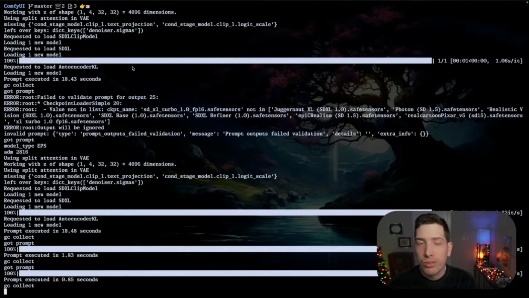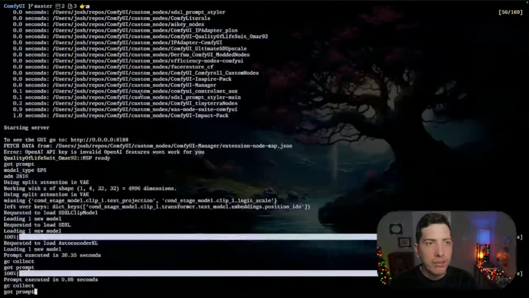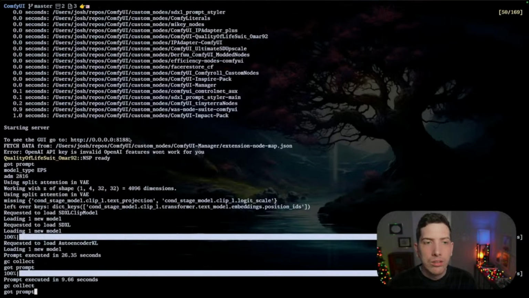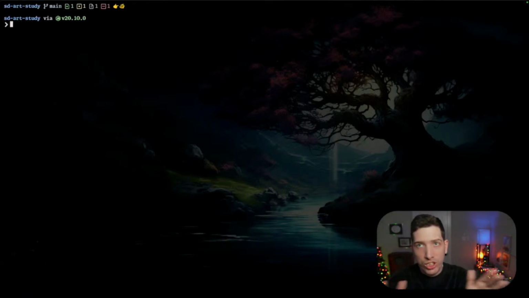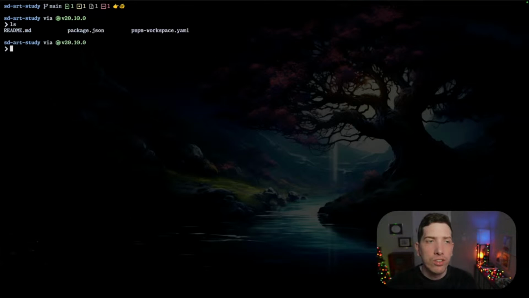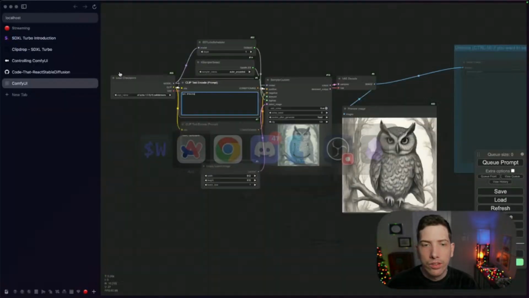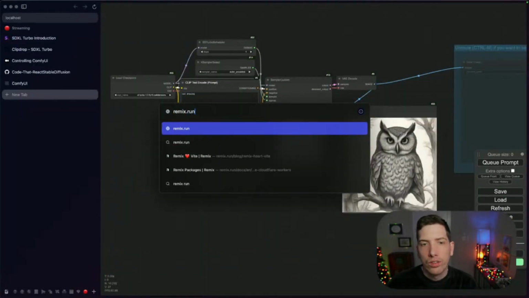They have a shell script and you start it up and it boots up to a port and you can start using it. And so today, SD Art Study is the tentative project name for the bigger things I want to do here. And so we're going to make an apps directory.